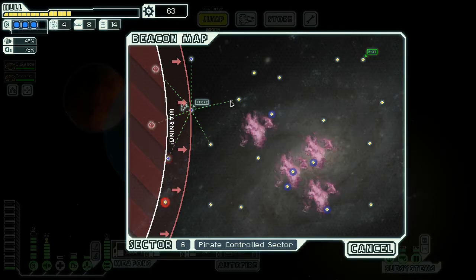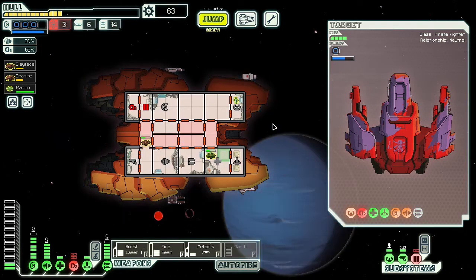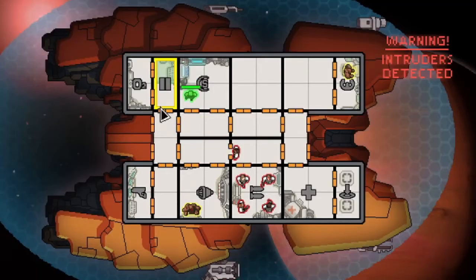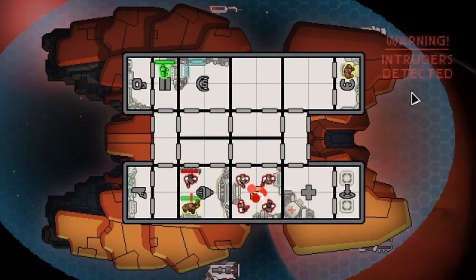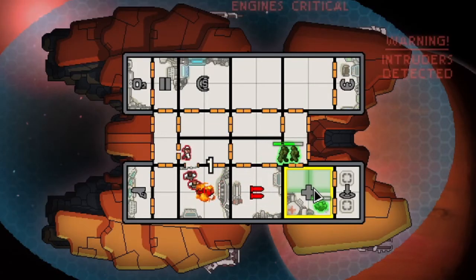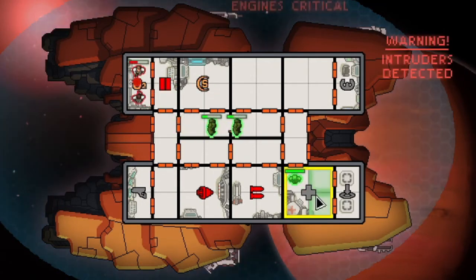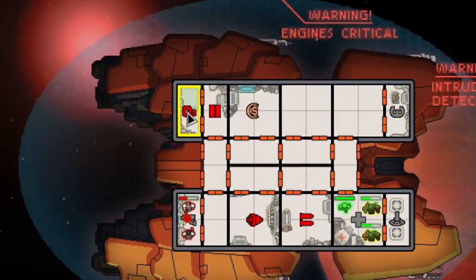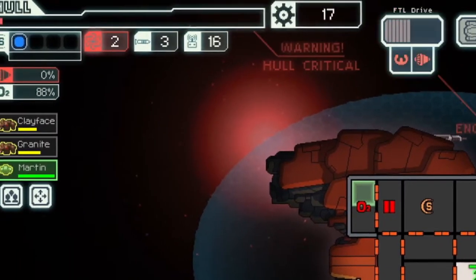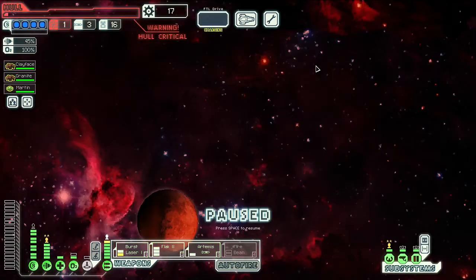At this point, I'm just trying to find the next location and trigger the next event. I accept one surrender that was offering me a Zoltan. Hopefully, one additional person helps. Okay, it's gonna have to help. Crap, I need to heal. Oh my gosh. And I only have one fuel.